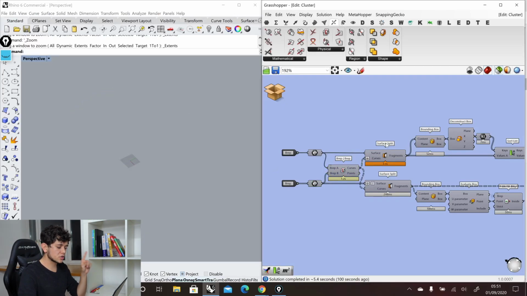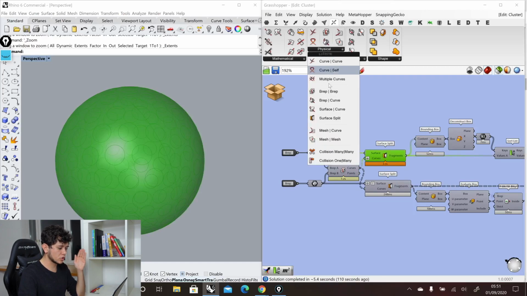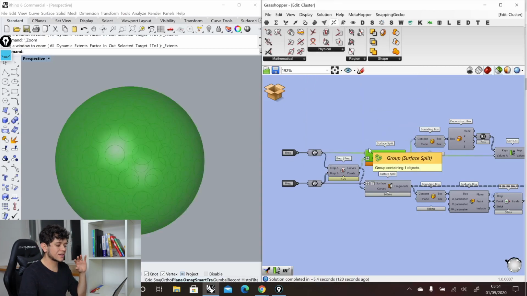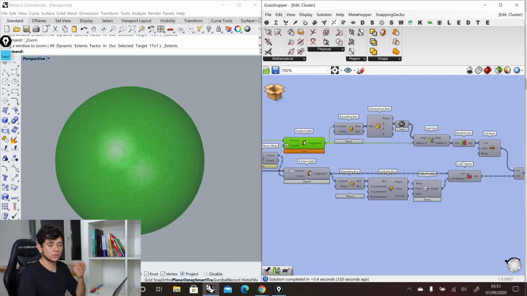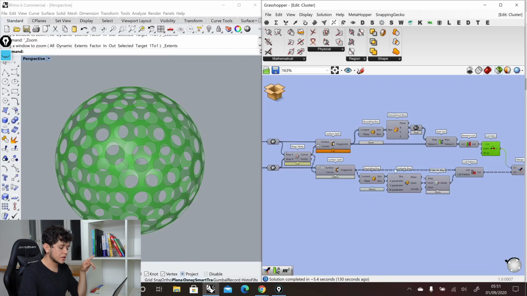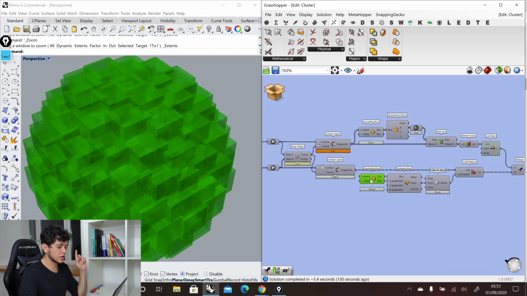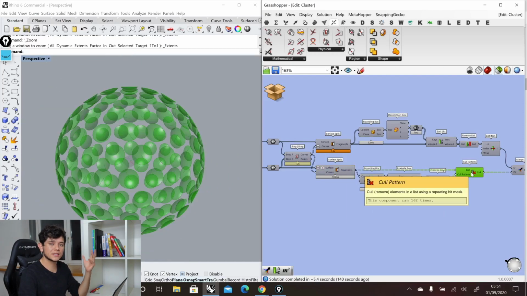And then we use the surface split component, which is also efficient. This one is also in our Surface tab. So we're using two components from our Surface tab. And with that, we can cut our main sphere and do the same operation that we did before. So we are again finding the bounding box of our surfaces and then taking the biggest one. And on the other side, we are doing the same. We are taking the bounding box of our fragmented little spheres and just taking the fragment that is inside our main sphere.